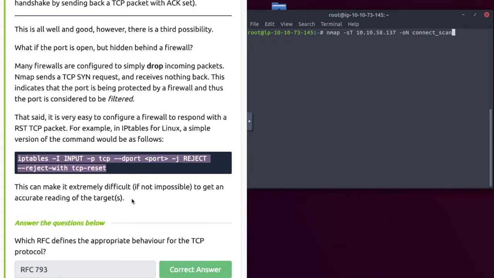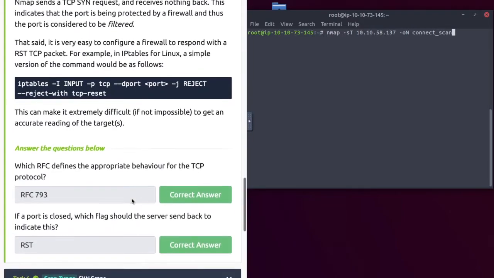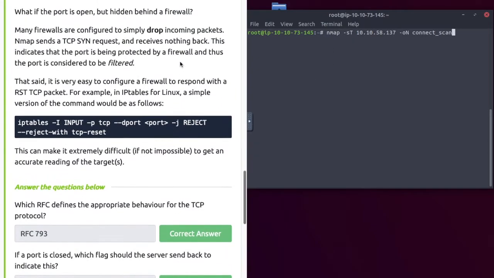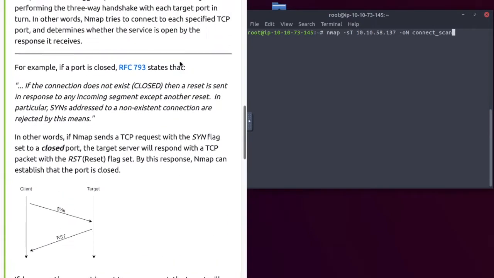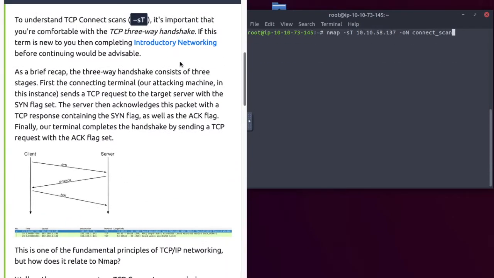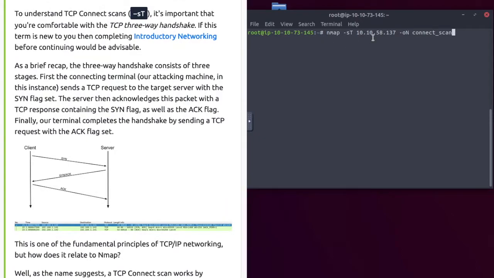Questions? There they are. And if you look into my terminal, I've got Nmap, the switch that we are discussing, -sT, and my IP address, the output to normal, which I'm going to save, and I'm calling my file connect scan. I'm going to hit run.